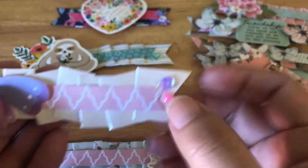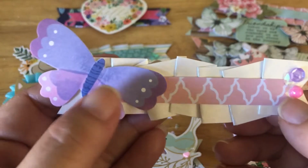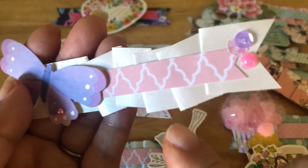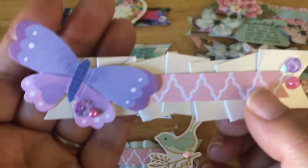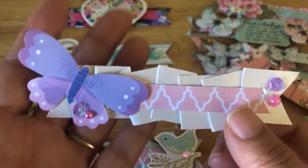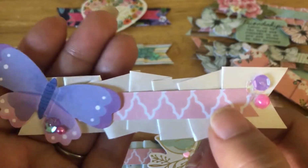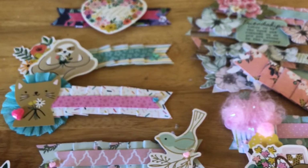Oh, okay, so this one is not Jen Hadfield. This is actually from the Bloom Street collection. I did buy the set of butterfly stickers. And because this was a white, it's a vellum, but it's a pearly looking vellum, I thought it needed something a little bit darker because I had the pink strip here. I didn't want to put another pink, but it had purple and pink, so that's why I did that one. Okay, so that's all the Jen Hadfield.